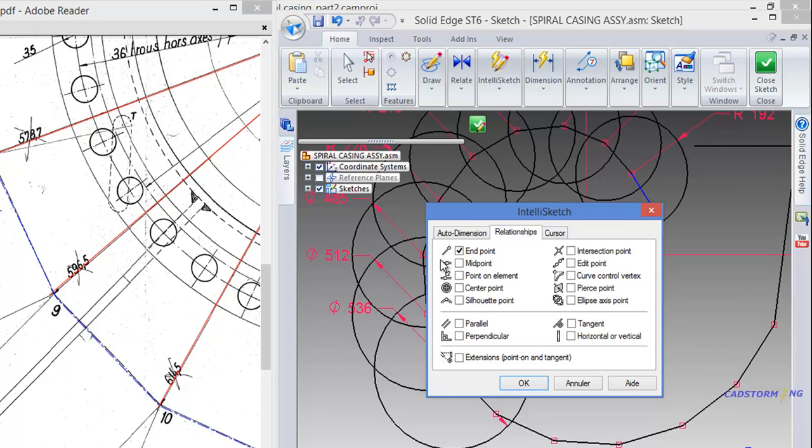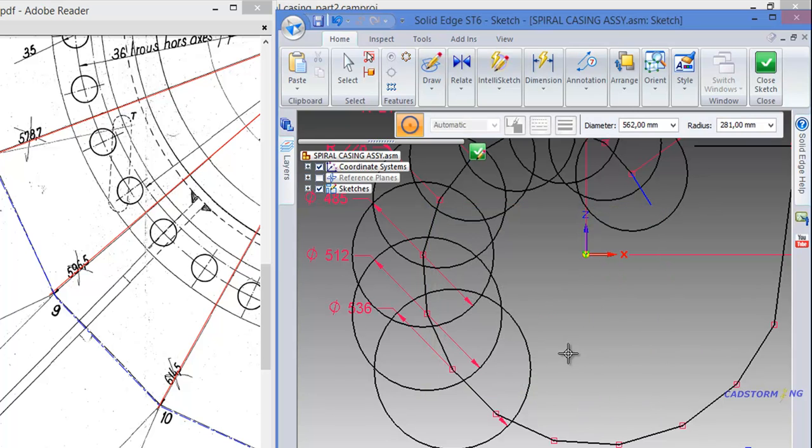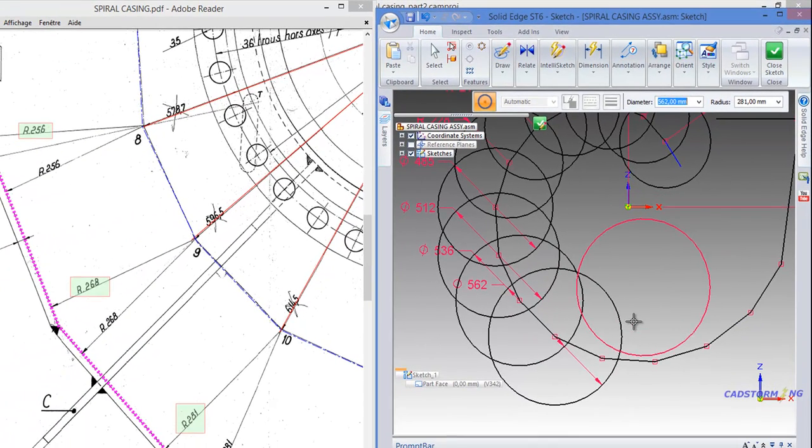So you can see now we just have the endpoint option. So this IntelliSketch option gives you more control than what is displayed. Okay, so now you see I don't have the vertical alignment indicator, so now just highlight and only the endpoint is detected.